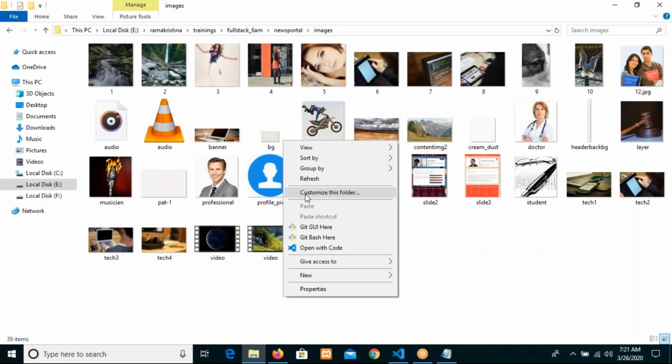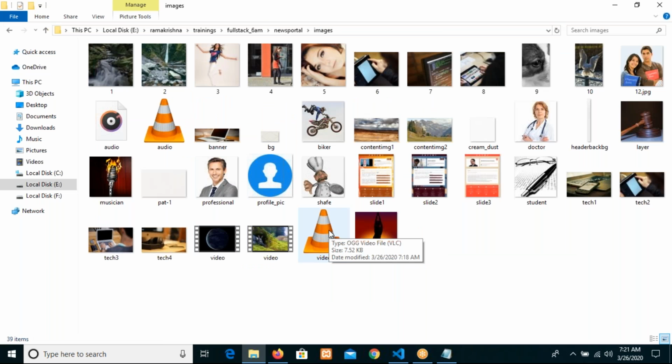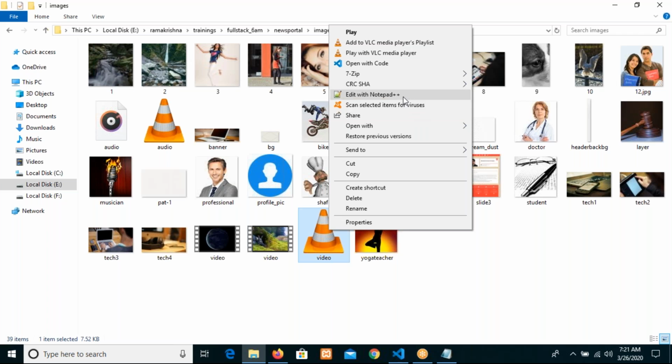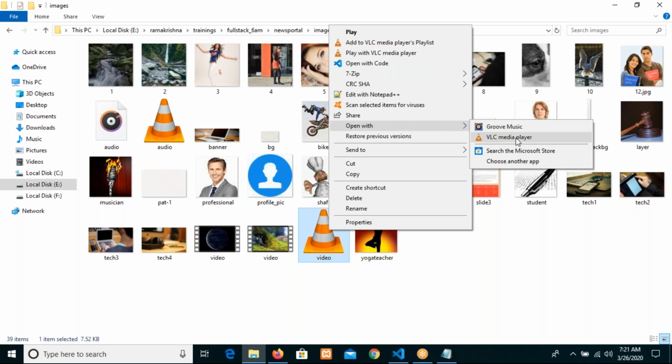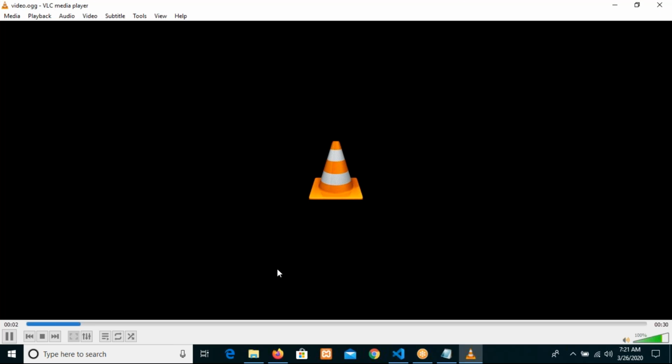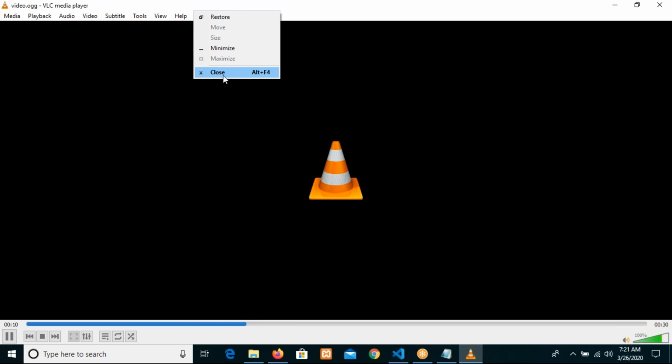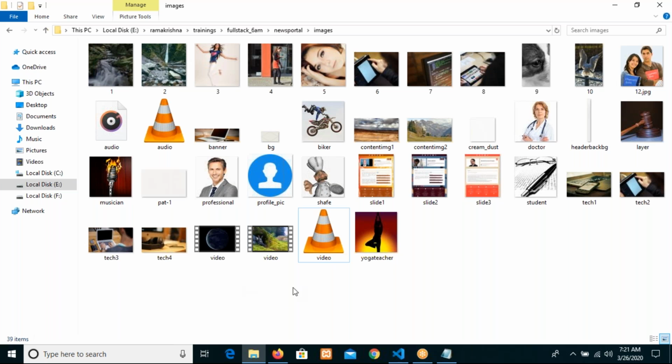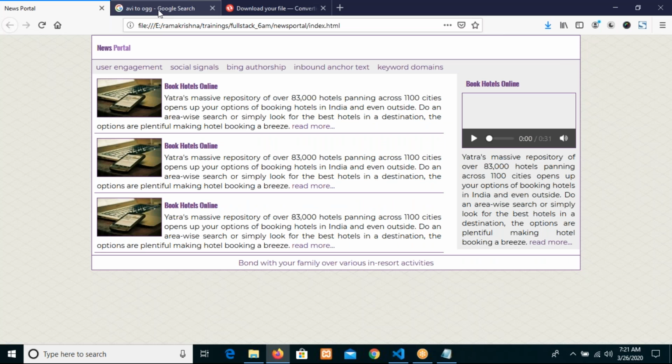Maybe the image is not properly opening, for example. The image is not properly converted. Of course, it's not our problem, it's just a problem of that website. So in that case, you can just go to any other website also.